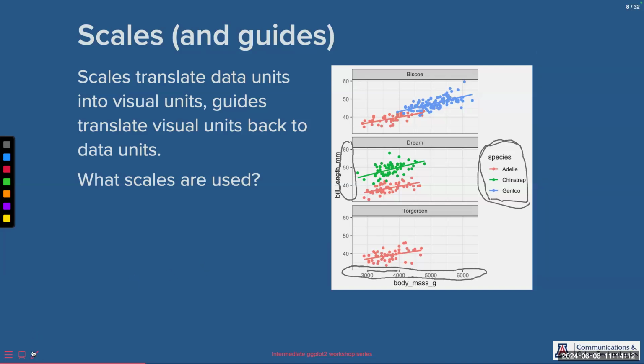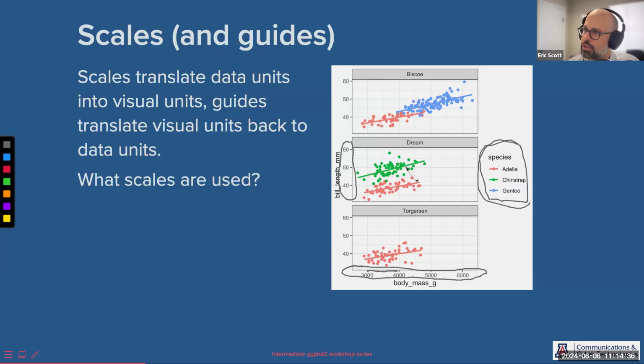Would the trend line be a scale as well, since it's showing us some data? We'll talk about what the trend line is here in a second. I was wondering if it's a scale or a stat.